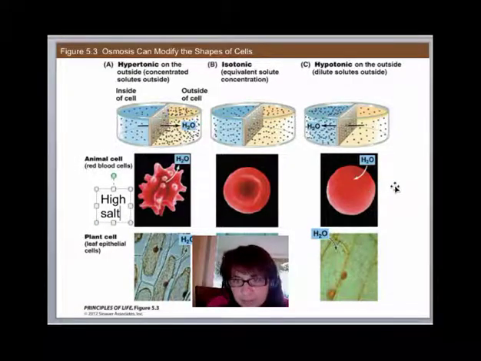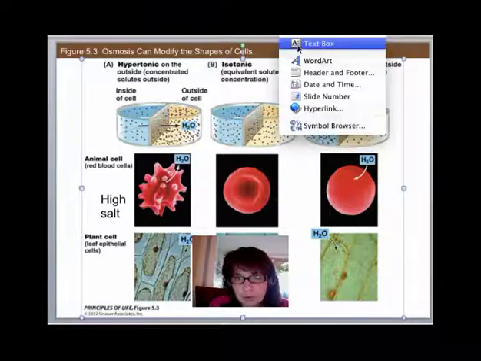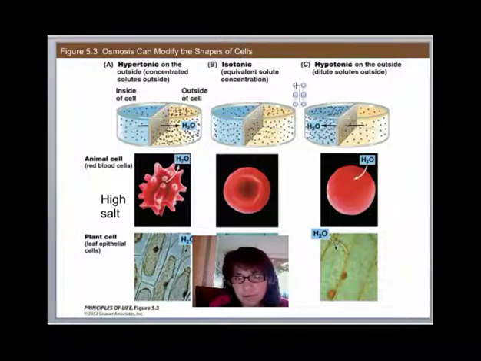On the completely opposite side, if you put the red blood cell in a low salt environment, that means that there is more salt inside the cell. If there's more salt inside the cell, that means there was less room for water molecules. So the water is going to try to move in, and the cell might burst. Although these definitions are based on salts or solutes, I find that it's easier to think about where the water is, just to confuse you more.